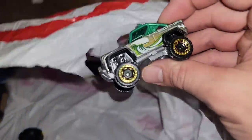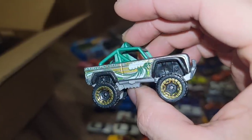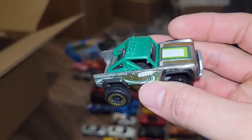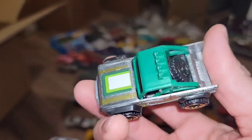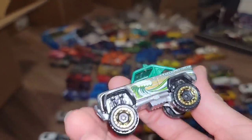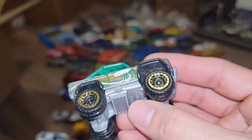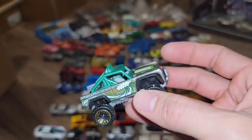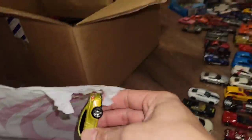Next one is, ooh, there we go, another Bronco. Man, these things are loaded, but check this out. You got the gold beadlocks. Nice teal roll bars, and it looks like a Zamac, is it? I think this is a Zamac, guys. Check that out. I thought it was a silver metallic, but nope, it is a raw Zamac finish with the Surf's Up little tsunami wave on there. Nice. All right, cool, we'll set that one right over there. Boom, three Broncos.